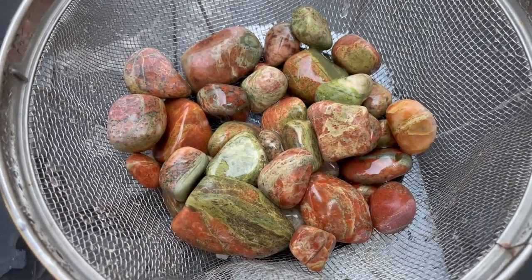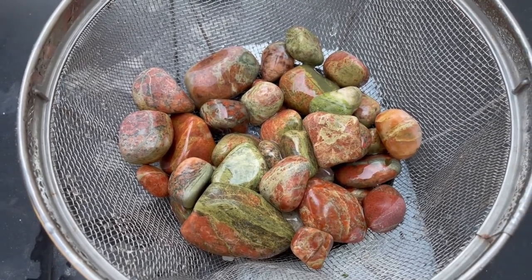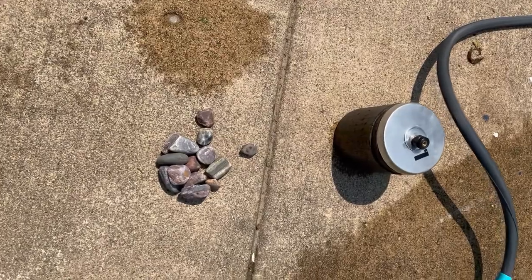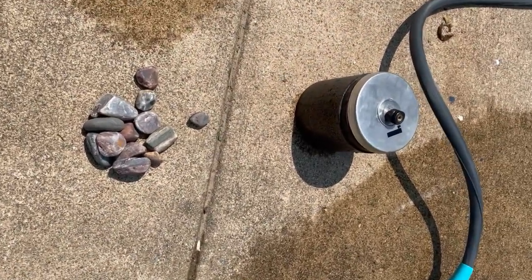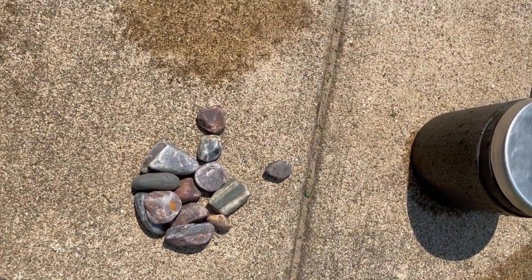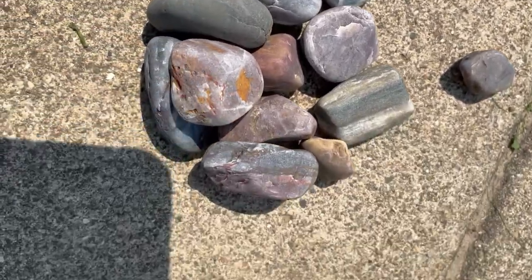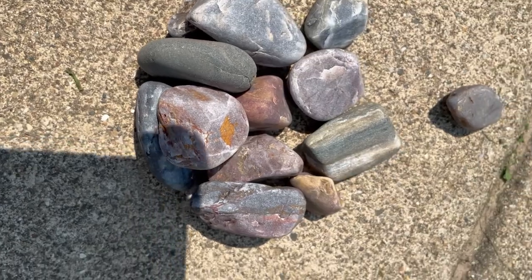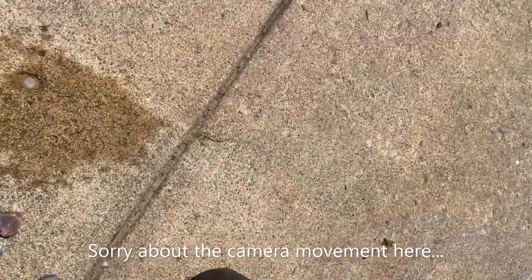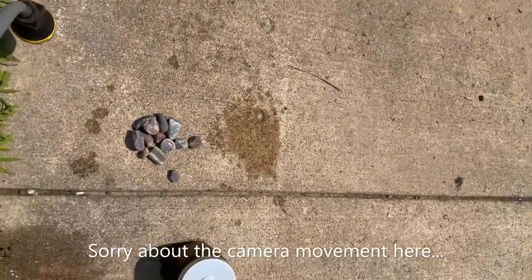We're going to clean them up a little bit, rinse them off a few times, put them in and get them ready for stage two. We're also going to start a new rock on stage one. Right now we're going through our unakite and deciding which of the pieces need to be run again and which ones don't. We've got quite a few that are going to move on to stage two. But first I wanted to show you what the rocks look like before we even put them in the tumbler — these don't look like very much; they're kind of gray looking, not very exciting. I'm going to wet them down a little bit.